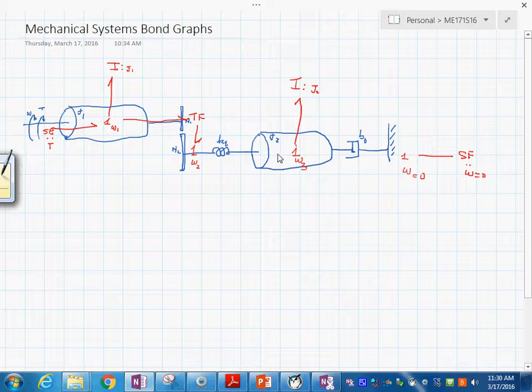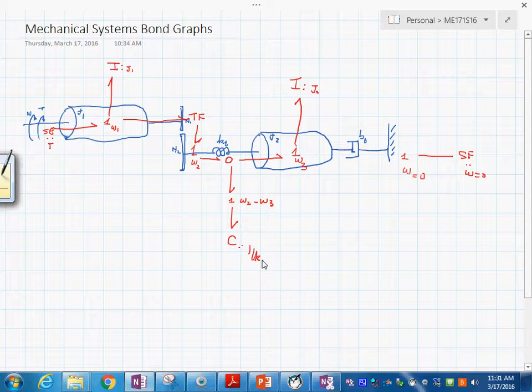In this particular case, this is a 0 junction over here, so in between we have a relative velocity that is omega 2 minus omega 3, and attached to this velocity we have this C element with value 1 over k rotation, yeah?